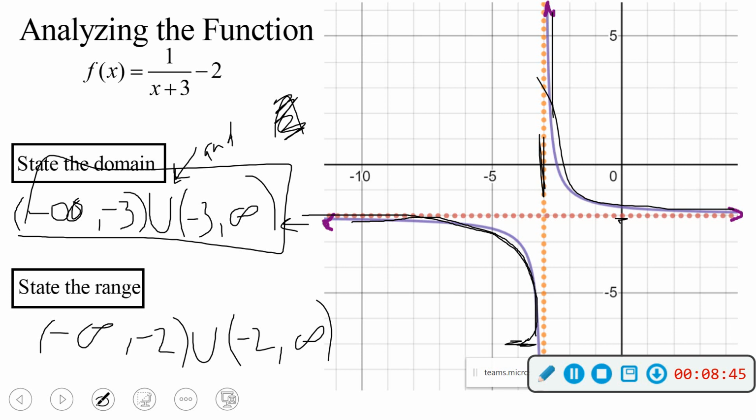Can you do me a favor, please, and stay actively involved here? Be honest, can I have a 1 through 5 on your level of 2 things? Your level of understanding how I just simply plugged this into Desmos and how I analyzed and achieved the domain and range. Can I please have a 1 through 5 to help me out?